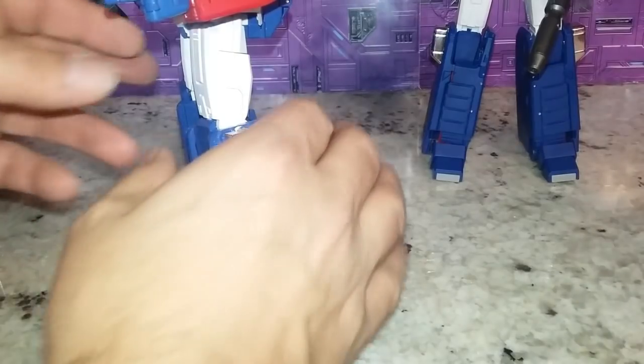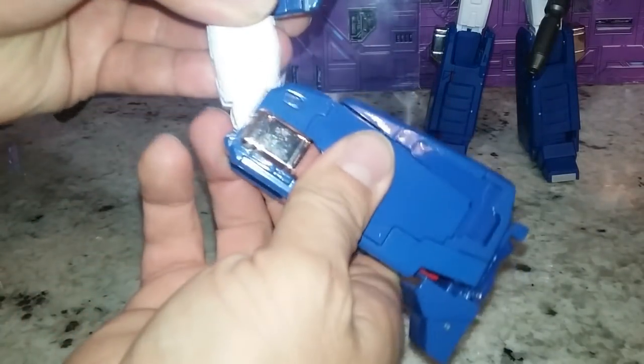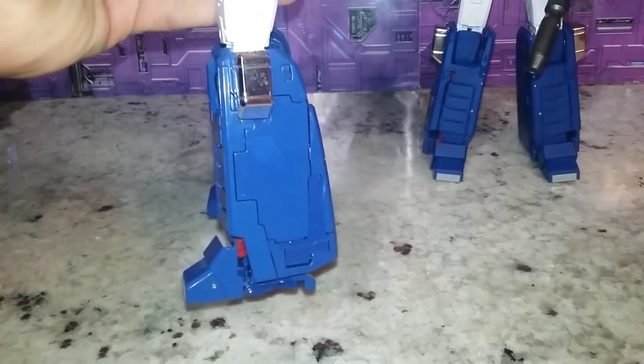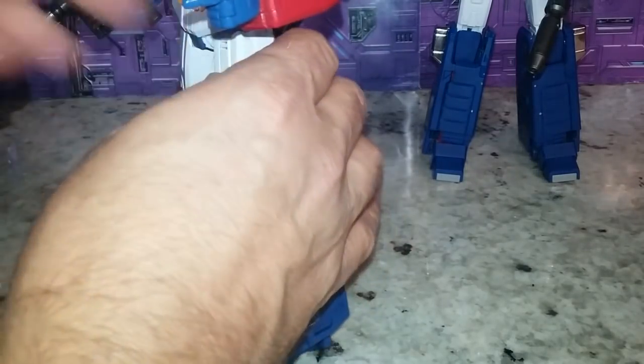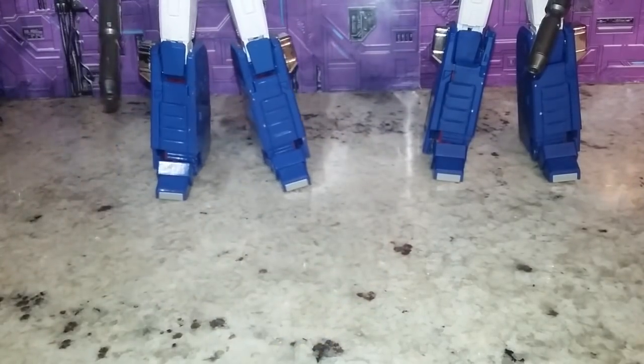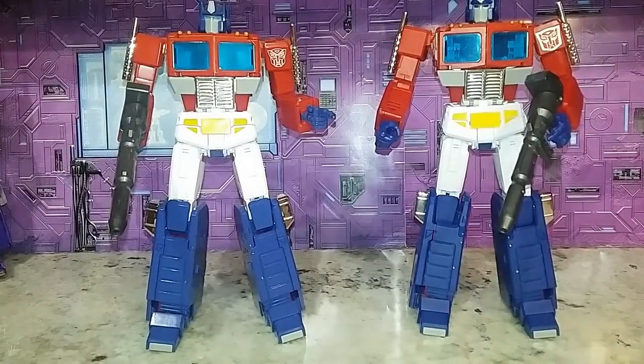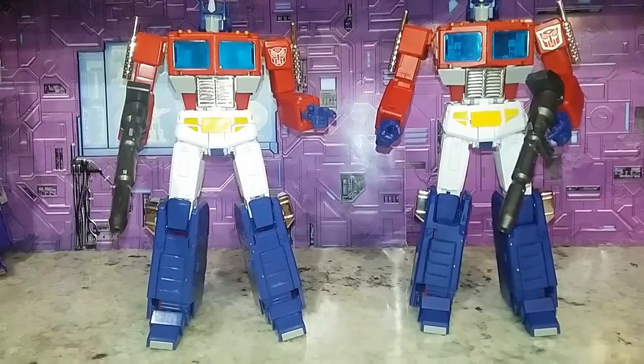Now, I do want to show that here it is a year later, and my knee still works fine, exactly how it should. And I know that a lot of people have had problems with their knee, but at the end of the day, I haven't had any problems. Of course, I've been real careful with it, and I actually didn't even know about this whole MP44 knee problem when I did my review. It was days later after I did my review, my transformation, and all of that with this guy, that I heard there was a knee problem.